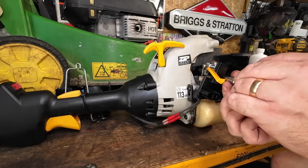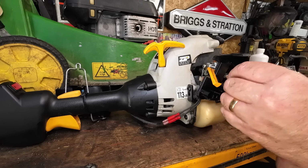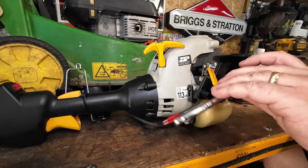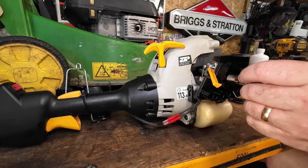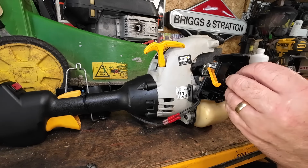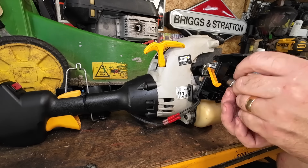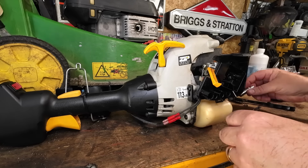Now I'm going to take a photograph of that throttle assembly first before I do anything, because there's about 55 holes on that throttle assembly. And I want to make sure it goes back in the right one if it was taken out originally in the first place. Someone might have fiddled in here and had a little play with it, but we'll see in a minute. So take that nut off of there.